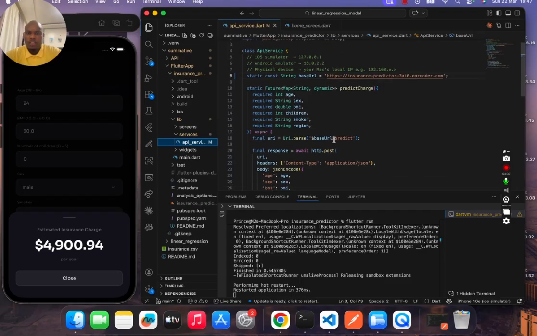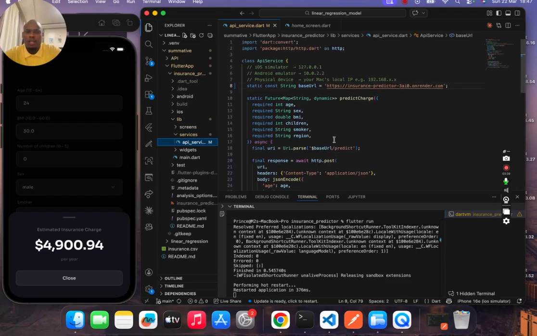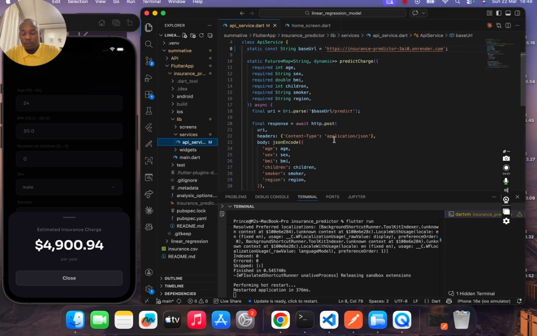Okay, for the services, first of all, I just declared the base URL that will be used to send the request to the backend, and then the backend predicts the charge of the insurance by using that model that we have written, right?